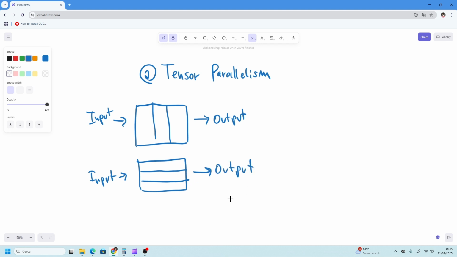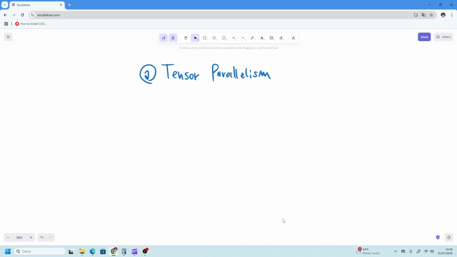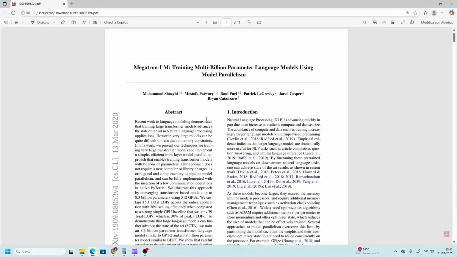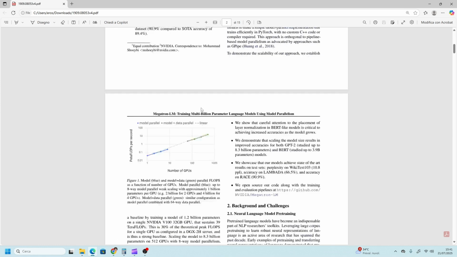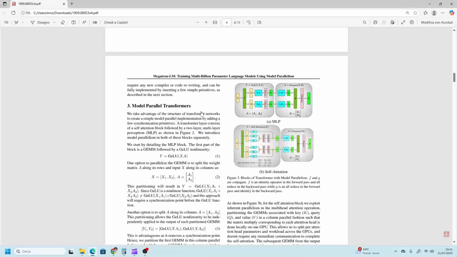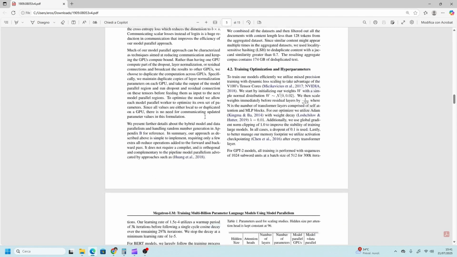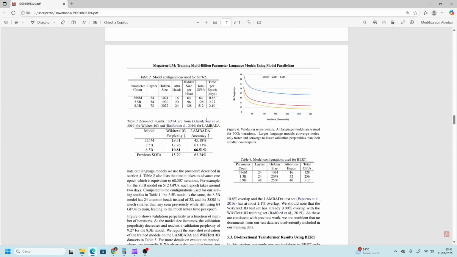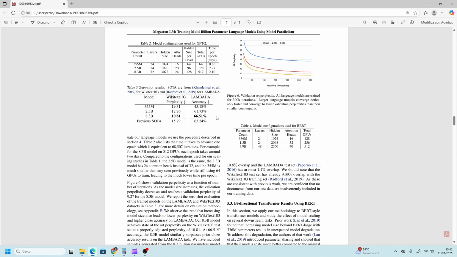And this might sound a little bit weird at first, but don't worry, we're going to go through the math together, and I will try to be as clear as possible with this. Another quick disclaimer: if you're interested in this technique, I really encourage you to read this paper, Megatron-LM. It is a paper from NVIDIA where they describe this technique in detail. And it's actually a pretty clear paper, and I think it's worth reading if you want to understand how parallelism and large-scale training works.